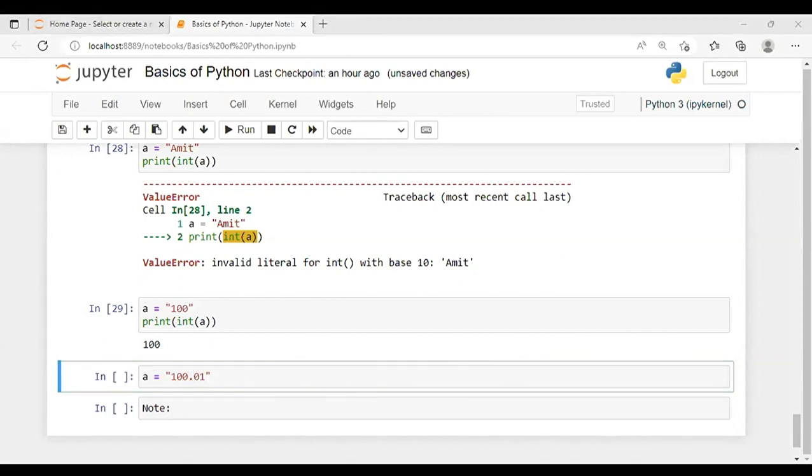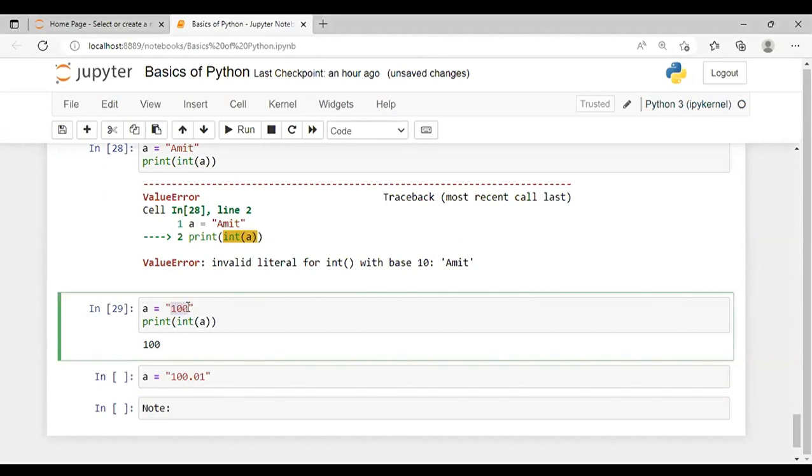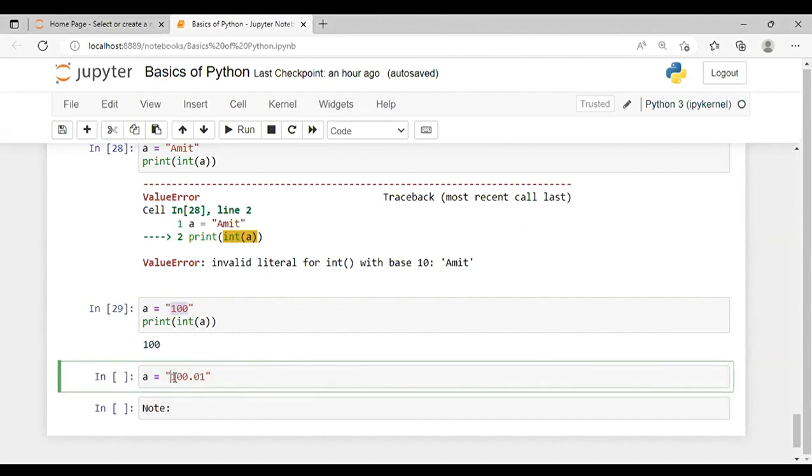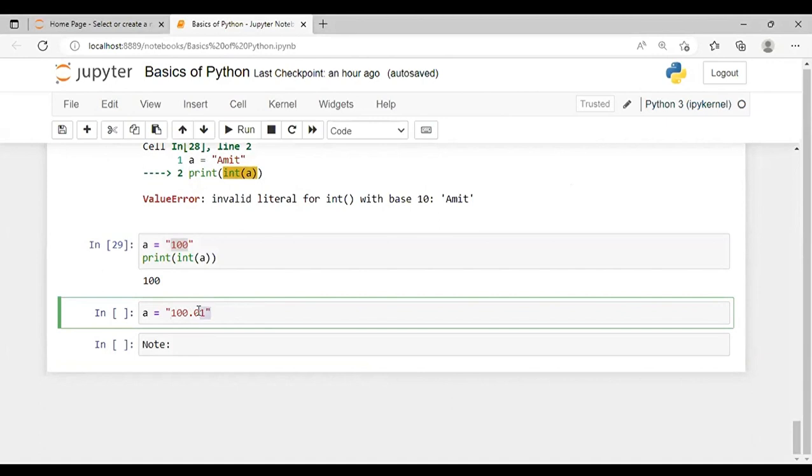It is not able to understand that, right? So here it will take each and every character. Yes, 1 is numeric, 0 is numeric, again 0 is numeric, definitely we will convert that. But in this case, what is this dot? Python will not be able to figure out this dot. That's why this floating string is not possible, so it will raise an error.